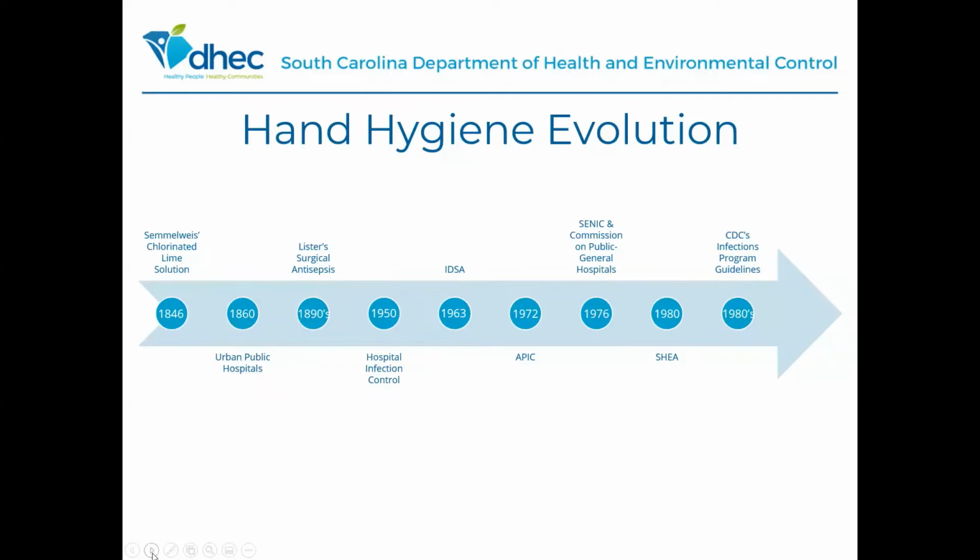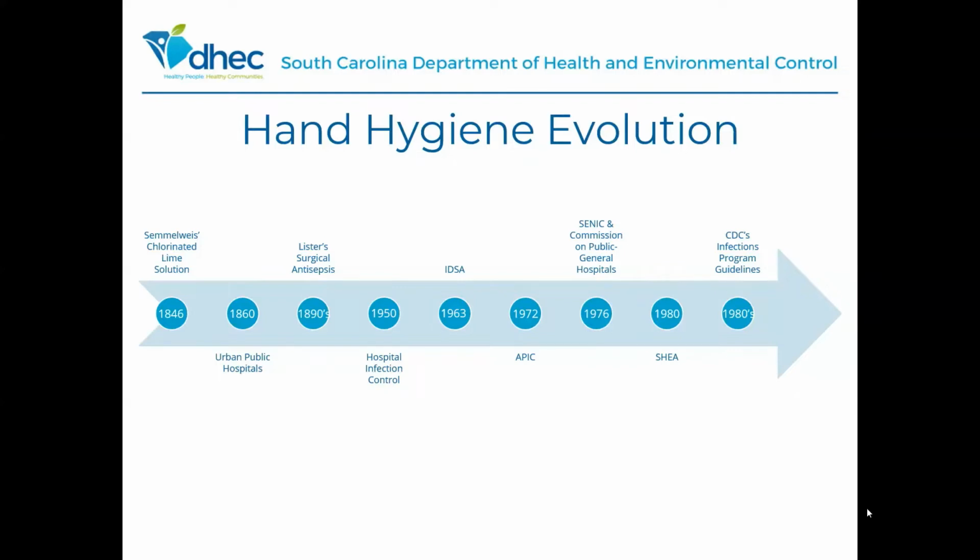Infection control became an established profession in hospitals during the 1950s in response to a national epidemic of nosocomial Staphylococcus aureus. And this was amid the antibiotic era, which began in the 1940s with the increase in penicillin use that also went through the 1960s. Because of that, in 1963, the Infectious Diseases Society of America, also known as IDSA, was formed, with members from existing groups interested in infectious diseases.